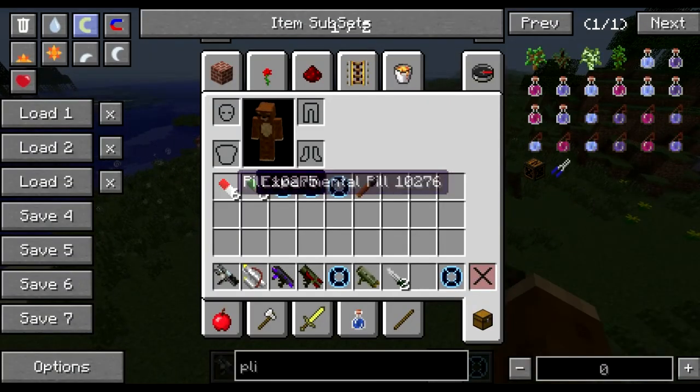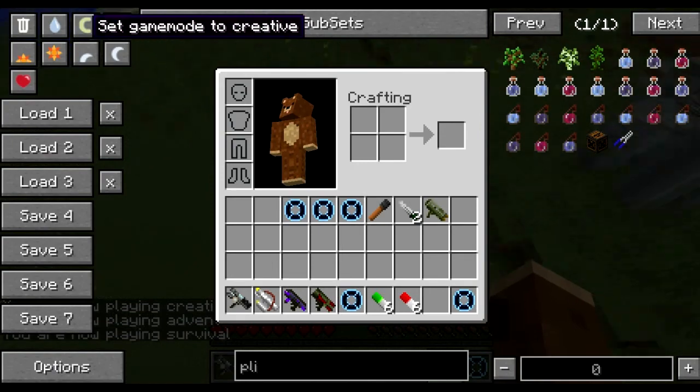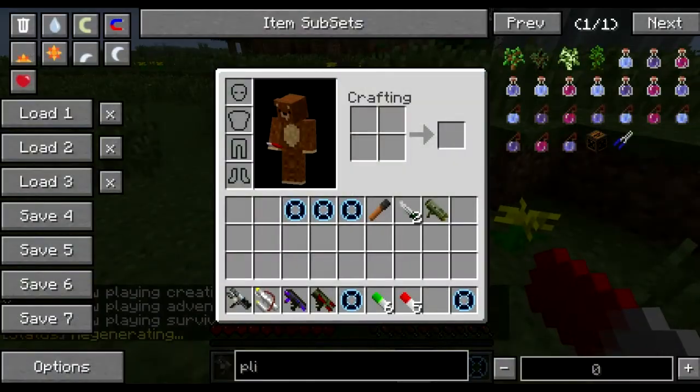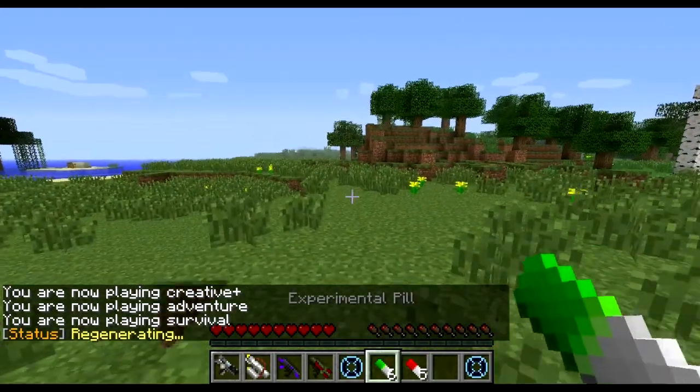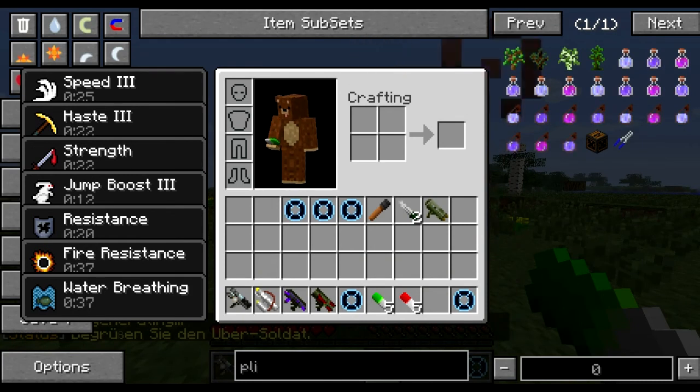Well, yeah. Next are the pills, which I'm actually gonna go into survival for. So I'm actually gonna get up kind of high and get hurt. Next, you go take a pill and you regenerate all your health. It's really cool. Next is the thing. So yeah, and then you do the experimental pill and it's a success.